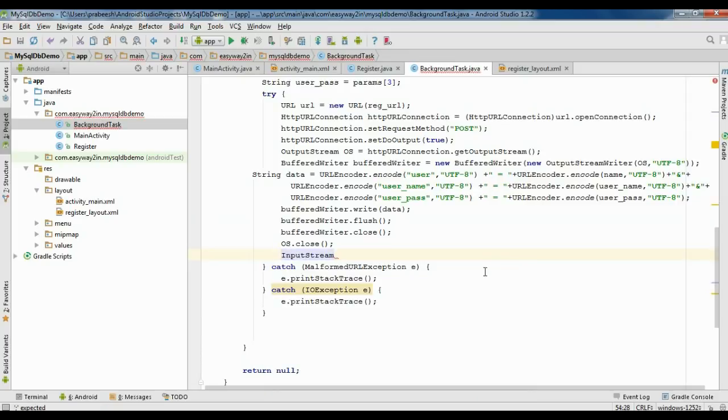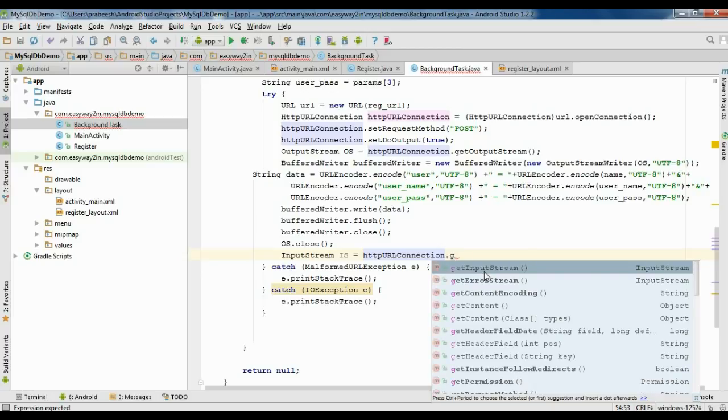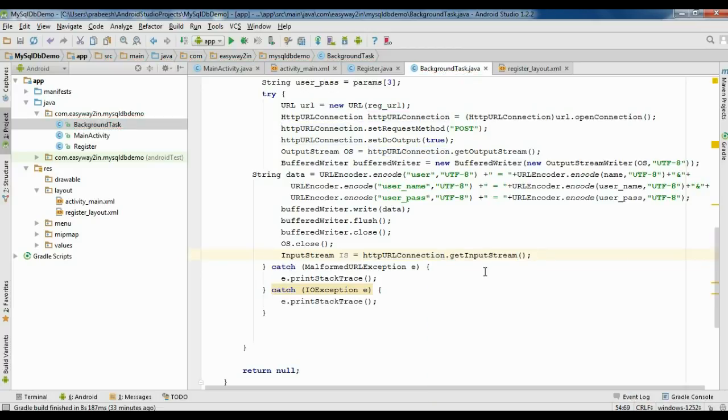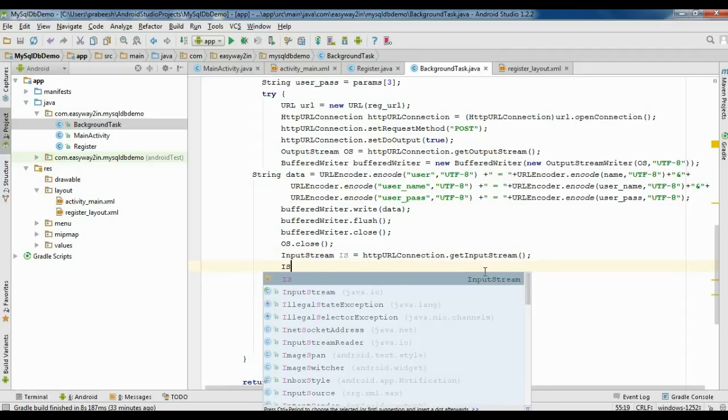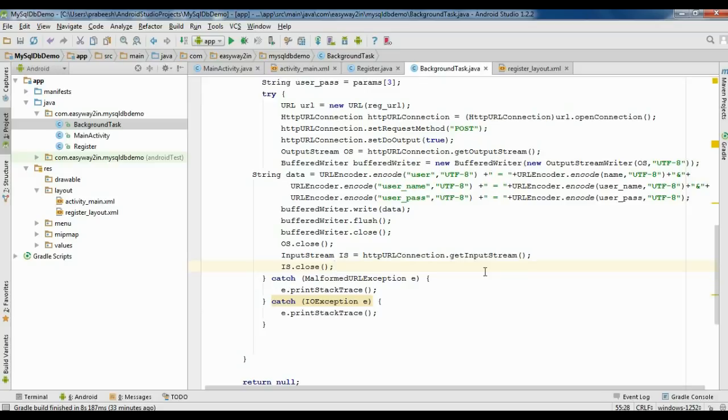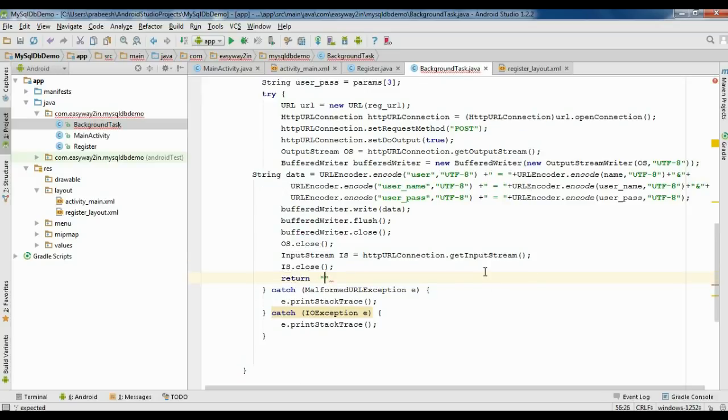To get the response from the server, we have to create some input stream. I name it as IS equal to httpURLConnection.getInputStream. So inside script there is no server response. Simply close the input stream. Okay, and finally return some response. Return registration success.